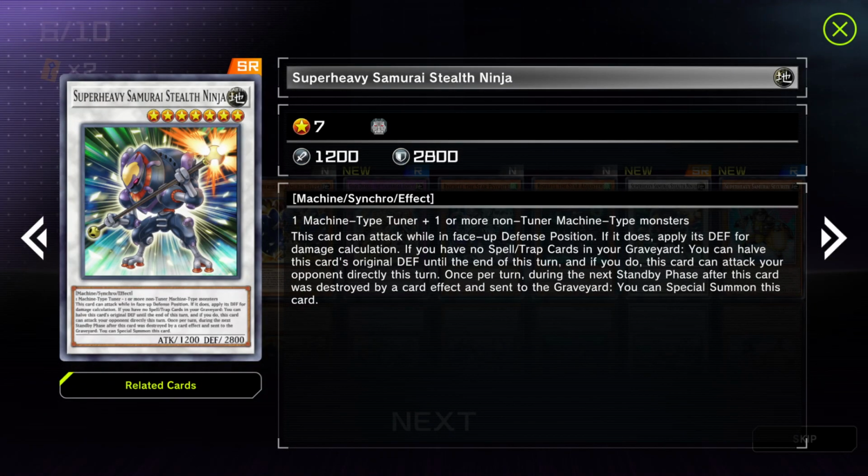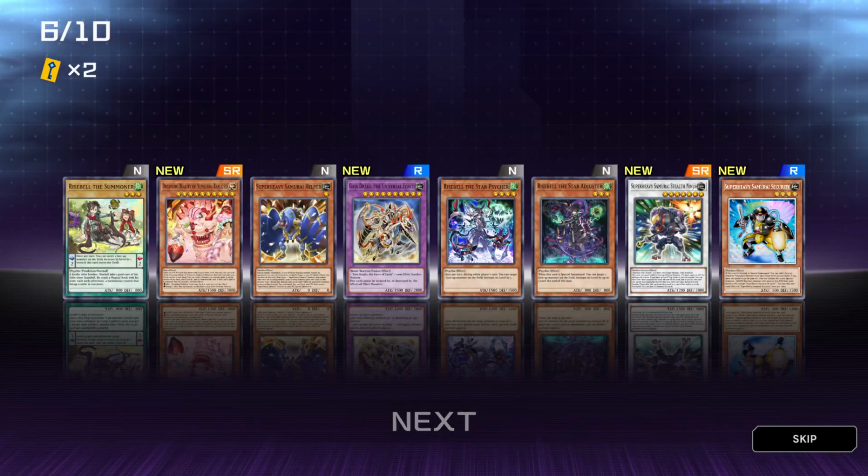We got Super Heavy Samurai Stealth Ninja. I don't think he is new, but he's new to me. This card can attack while in face-up defense mode. If it does, apply its defense for damage calc. If you have no spell and traps in your graveyard, you can have this card's original defense until end of turn. If you do, it can attack your opponent directly. Once per turn during the standby phase, after this card was destroyed by card effect and sent to the graveyard, you can special summon it.